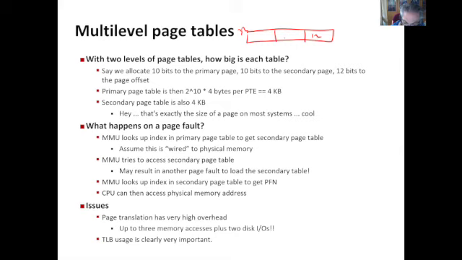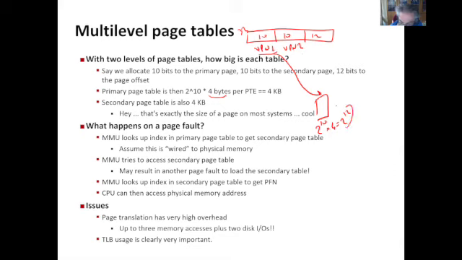Then I can have 10 bits and 10 bits for VPN 1 and VPN 2. With VPN 1, I will have the first level page table. It will have 2 to the power 10 entries, and if each entry is 4 bytes, the size of the page table is 4 bytes times 2 to the power 10, which is 2 to the power 12.